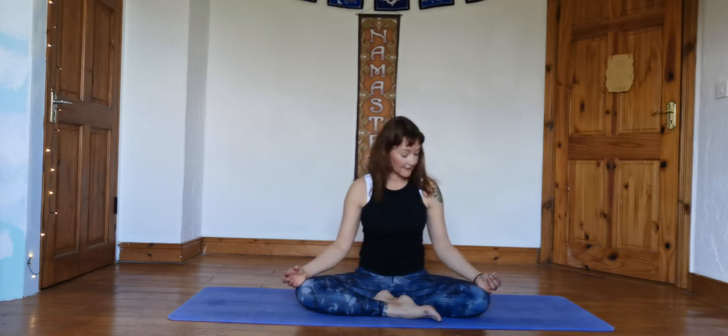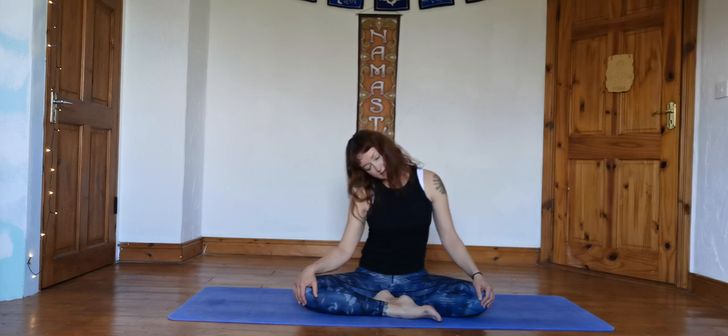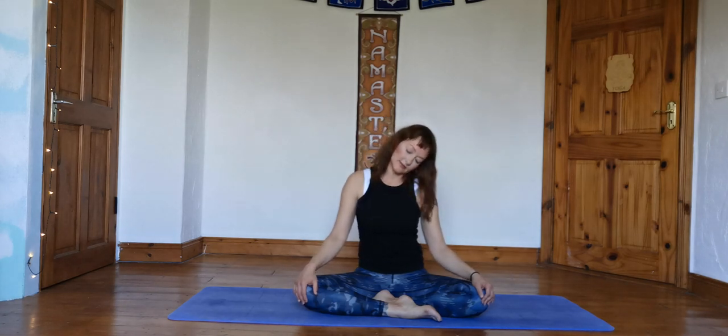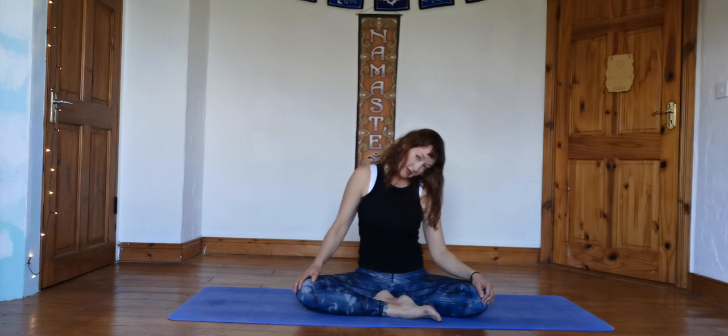And then release your fingers and then just bring your right ear down to your right shoulder. Just relax your jaw and your face. And then lift your head up nice and slow and bring your left ear towards your left shoulder. Don't let that right shoulder hike up. You want to stretch that out.